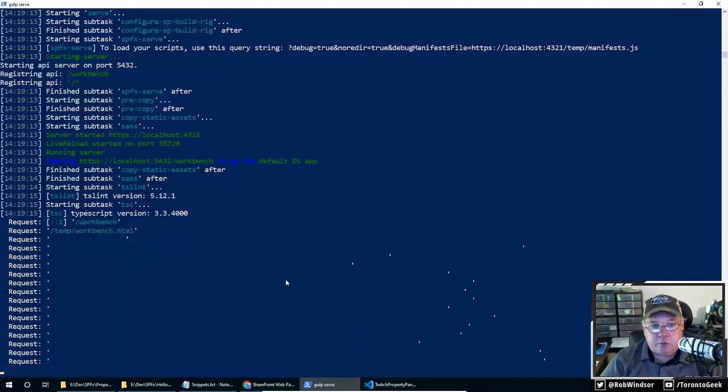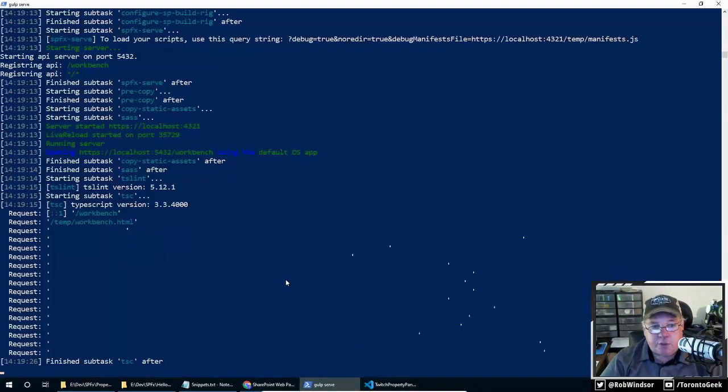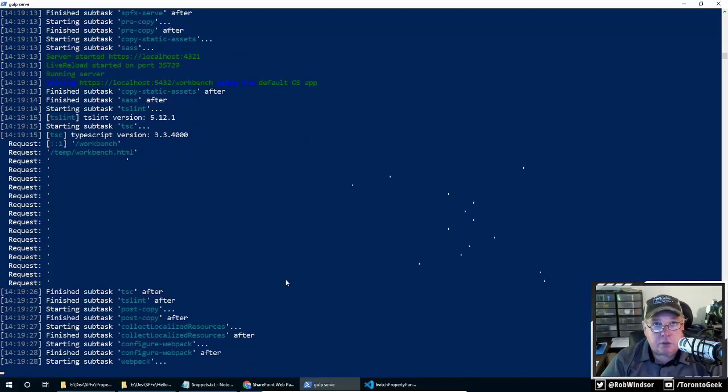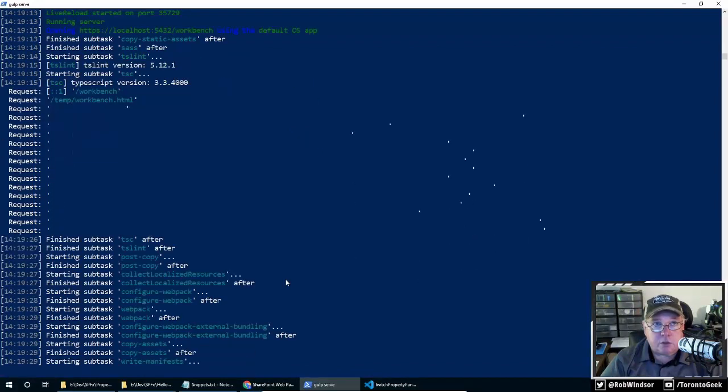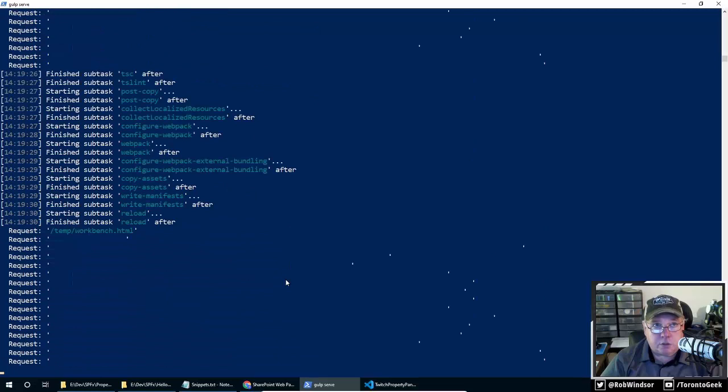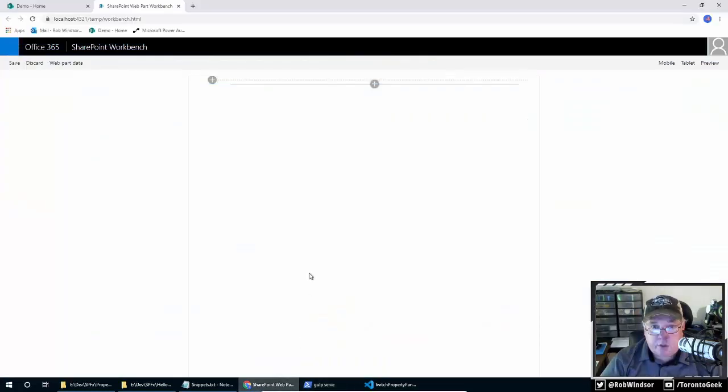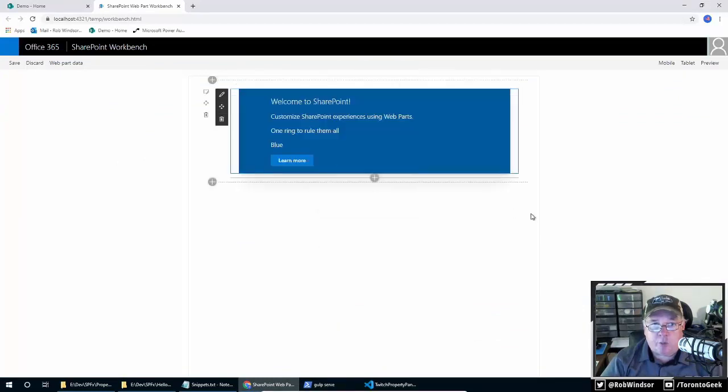Okay, so just wait till we get to our reload task. And then come back over to our local workbench, add the web part, and there you can see the default value blue.